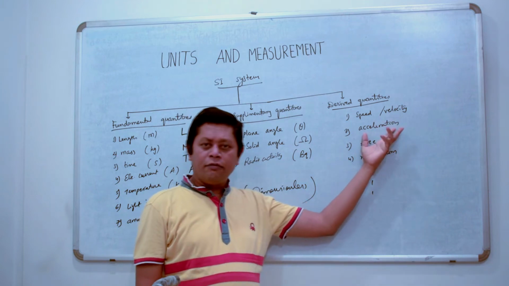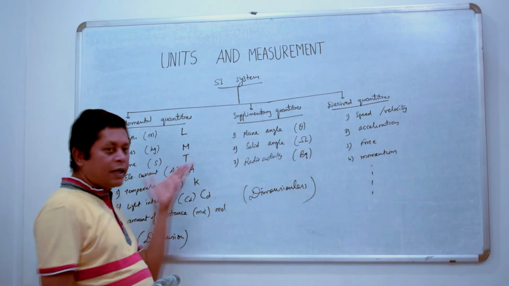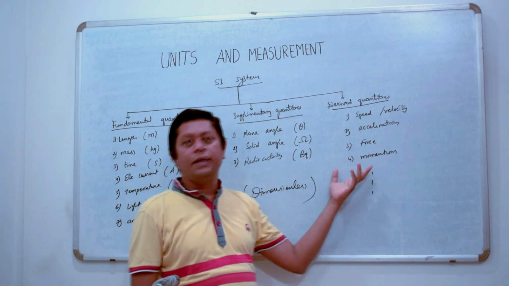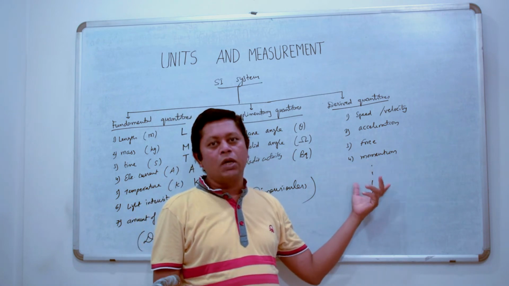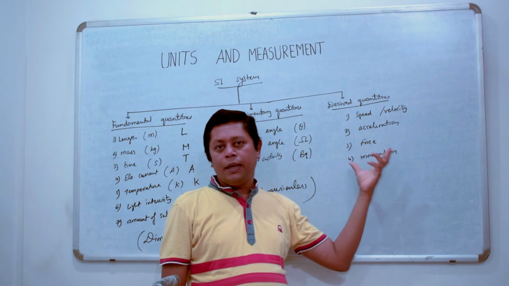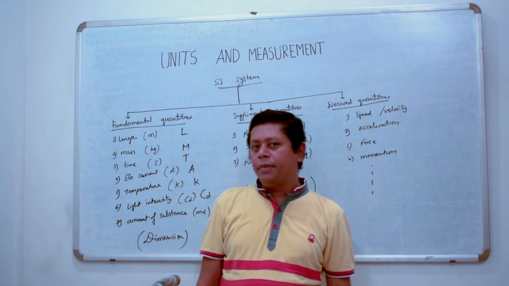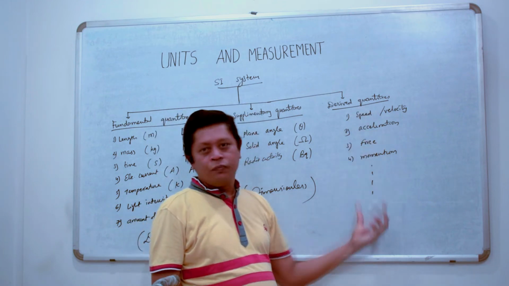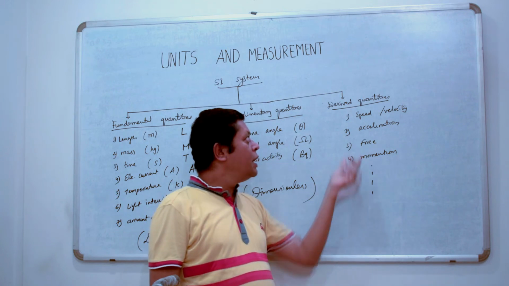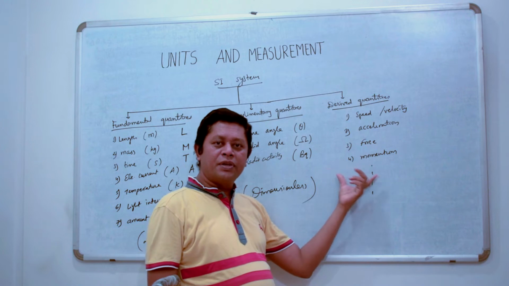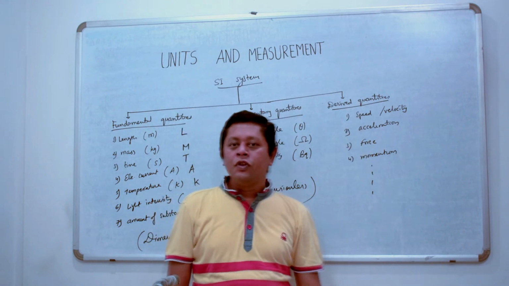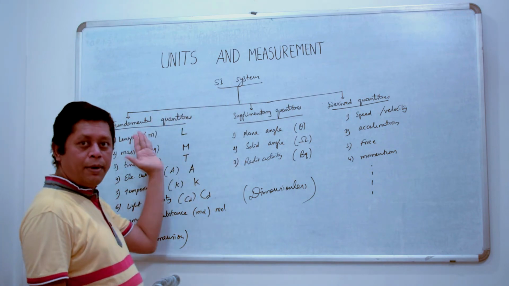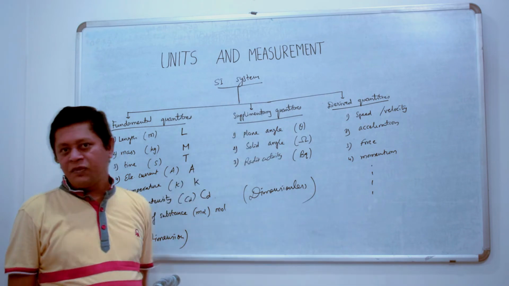So ultimately we can say that all these physical quantities are derived using these fundamental quantities. Like momentum, it is a product of mass and velocity. So here there is a product of two physical quantities. That way various physical quantities can be obtained by multiplying and dividing various fundamental quantities, and that's why all other physical quantities which you study come into this category called derived physical quantity. So the SI system basically consists of three categories: fundamental, supplementary, and derived.